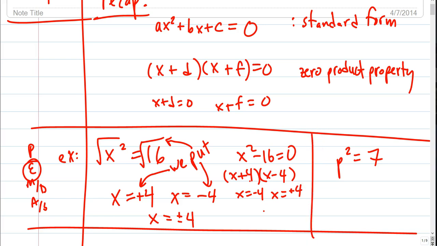But see, this next one, p squared equals 7, does not factor. If I try to set that equal to 0, p squared minus 7 equals 0, and we're stuck. That doesn't factor. But I can solve it algebraically, meaning I can undo the squaring by square rooting. If I do it to one side, we do it to the other. The square root of p squared is just p. The square root of 7 doesn't simplify, so we leave it as the square root of 7. What you do have to remember is that we put the square root in there, which means we must consider both positive and negative root 7 as our possible answers.